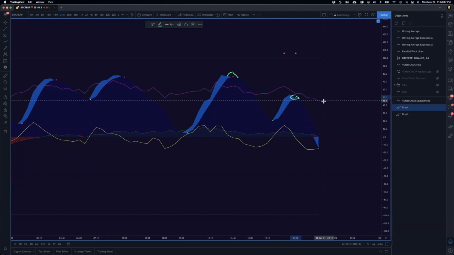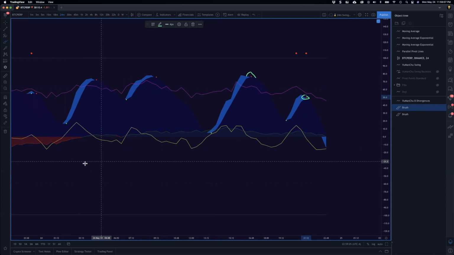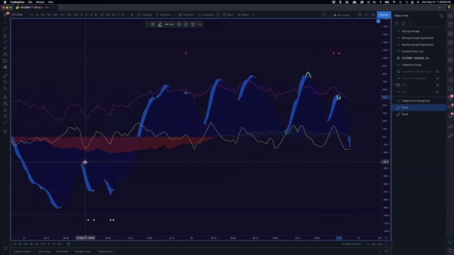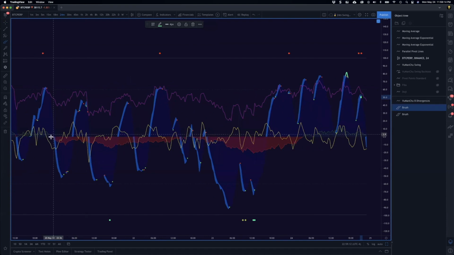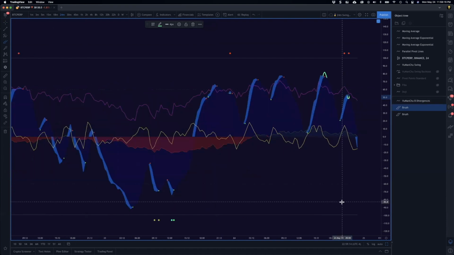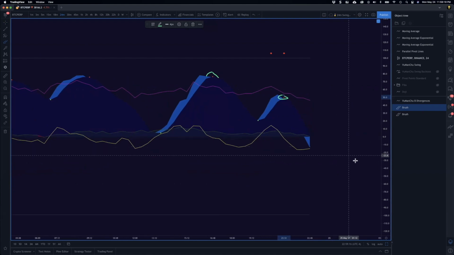RSI here is at 63, but over here is at 45. It's on its way down. VWAP is facing sideways. Oh, you see that right there? See that red? You guys saw that in real time. That's telling me it happened here and it went up. But right now we're actually past the 0 line and it's showing me we are going to go, it could look something like this right here. So you get that little blink, and then all of a sudden starts to go down.